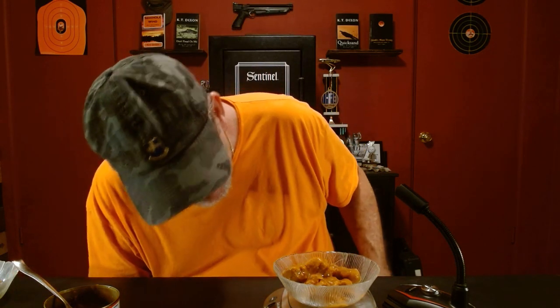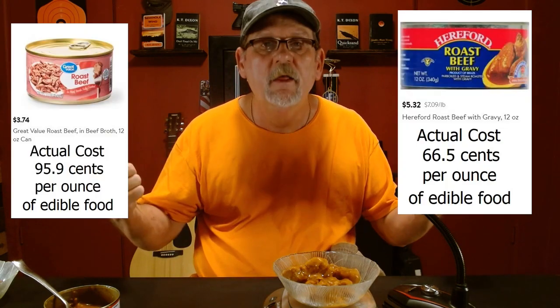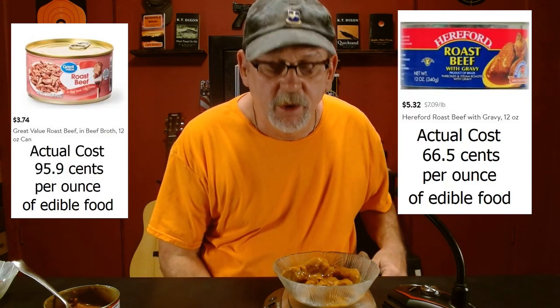We had 3.9 in the Great Value brand, and this one is 8.0. We got 8 ounces of meat here. That's over double what was in the Walmart can. You can see the prices right here on these little displays.